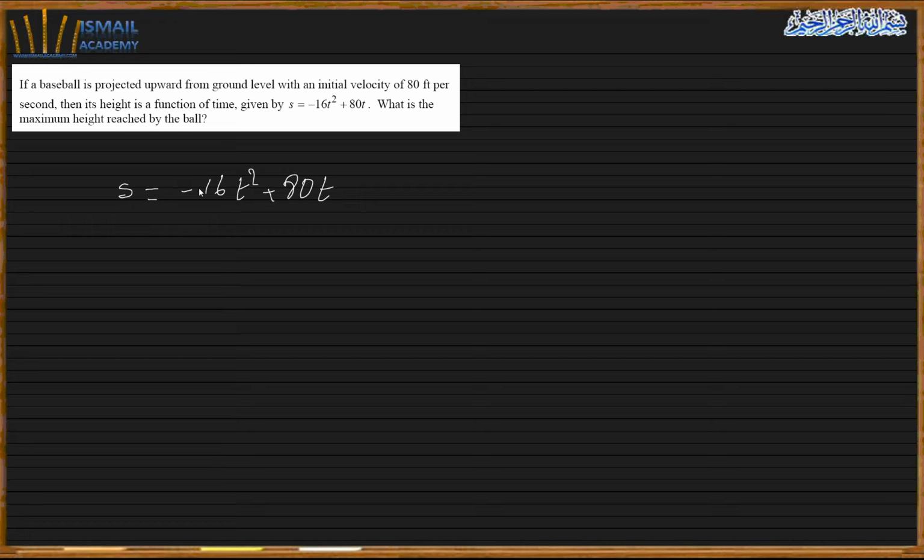Because look here, a is negative, like I said before. If I have f of x is ax squared plus bx plus c, so if a is positive, we have a minimum. If a is negative, we have a maximum. Here we're looking for a maximum. That means a should be negative, and this is the case here. A is negative. And to find out the maximum, remember we talk about the vertex.